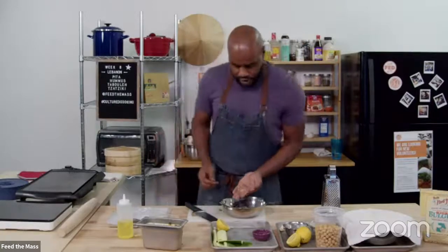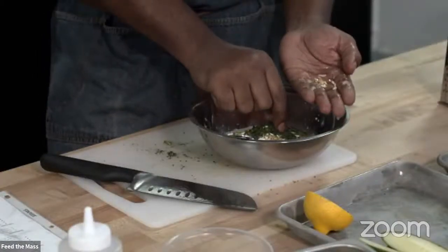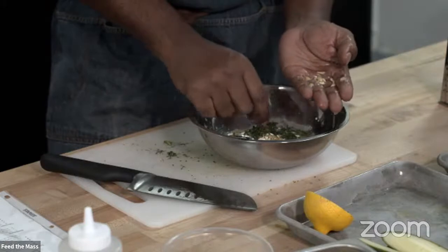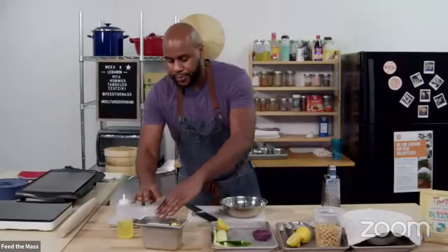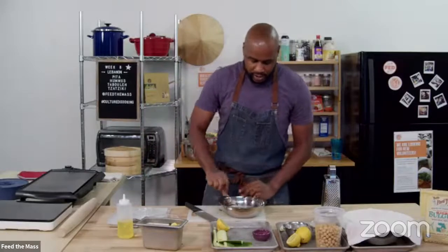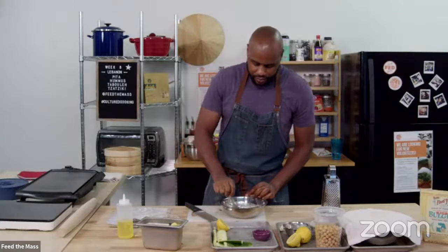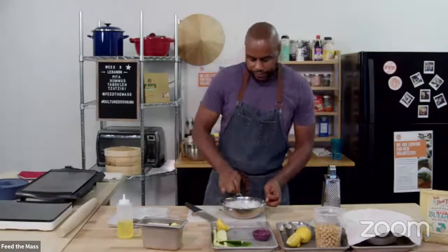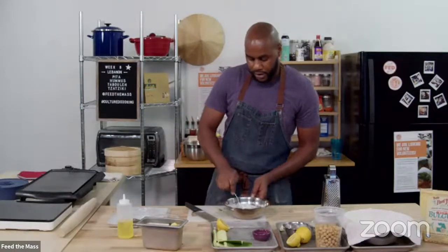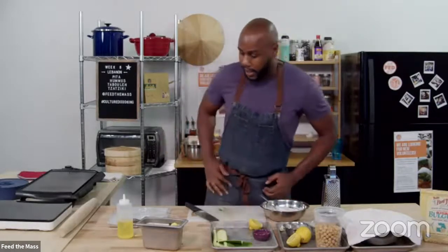There we go. Then you can see I have seeds. I've now caught those seeds that are there. Now there are 1 or 2 down here that I'll pick out. My fingers are clean, so I can do this, right? So we just put that into the compost. And we're just gonna give this a nice little mix. We're not done with it yet, but the smell of the lemon, the mint, the yogurt, and the oregano is super, super good already. All right, that's there. Now it's time for the fun part.